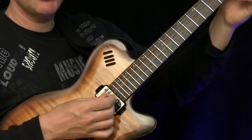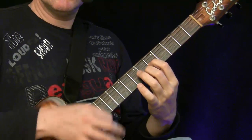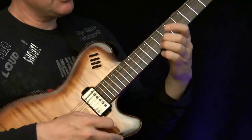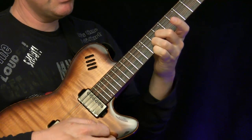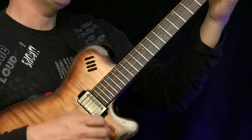Just a few ideas how you can really create tension. And end it up with the chord here, 10. Very nice chord here. Yo, then we go back.